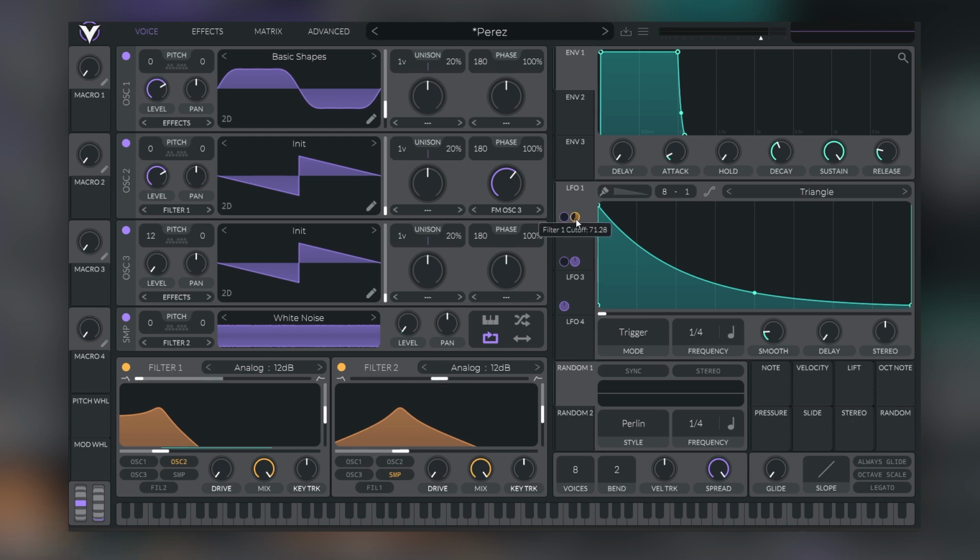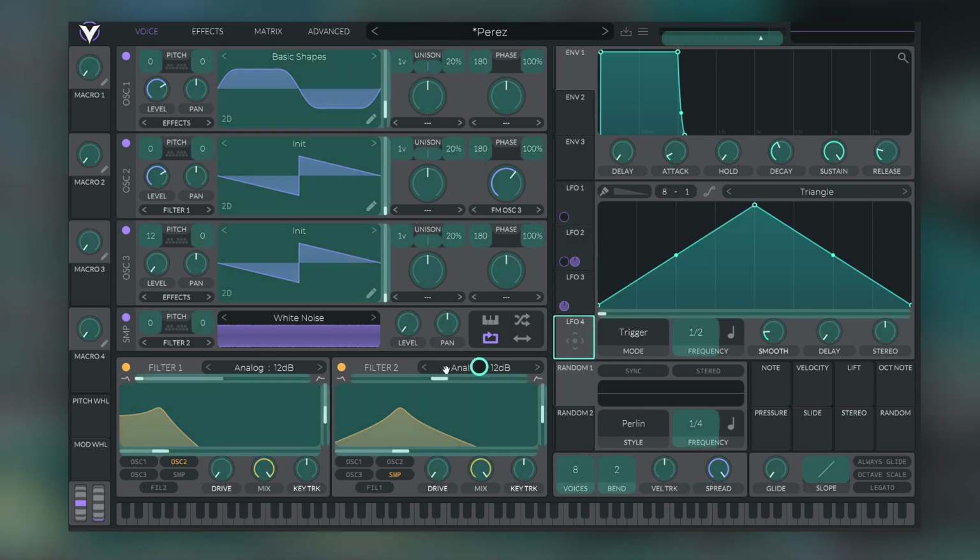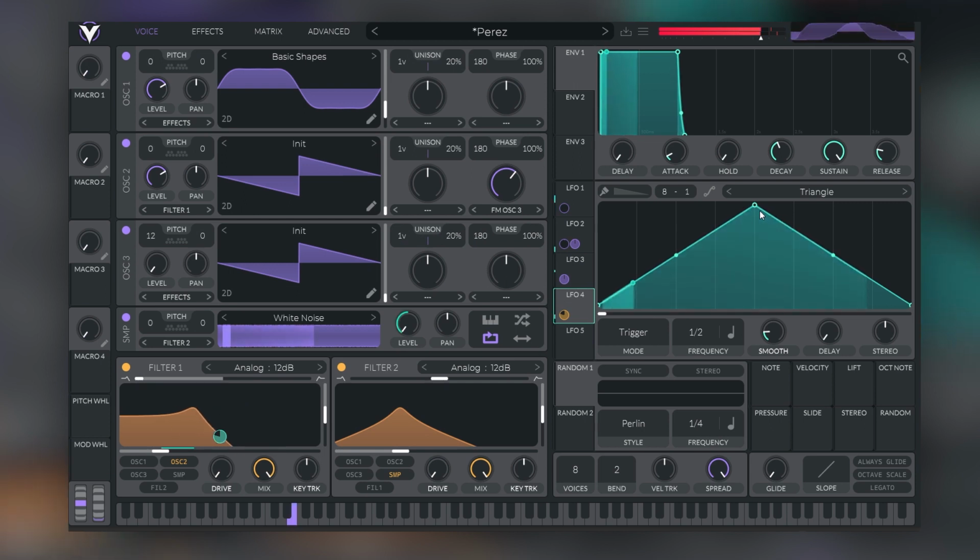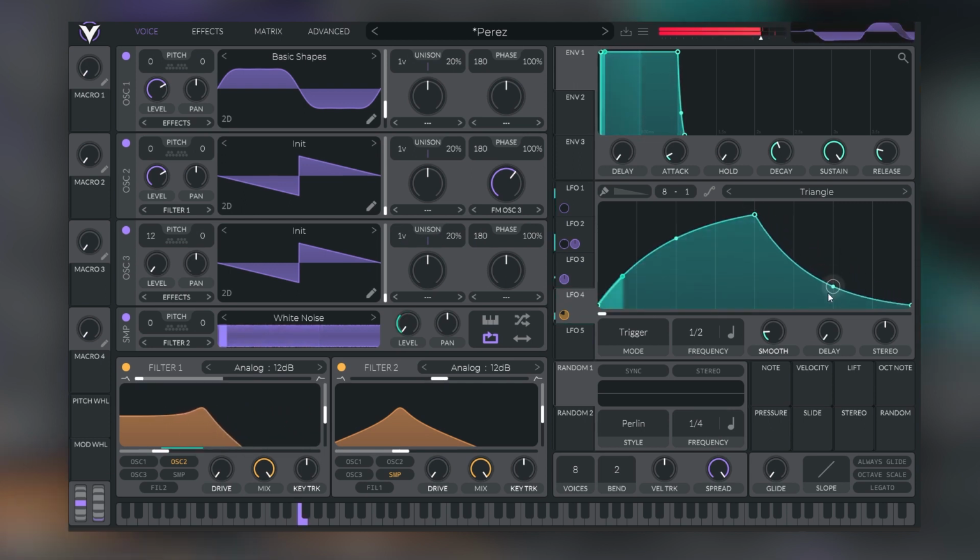So let's actually try to create a new LFO. Okay, this is sounding cool. Let's decrease the amount of modulation here. And let's pitch this even higher.